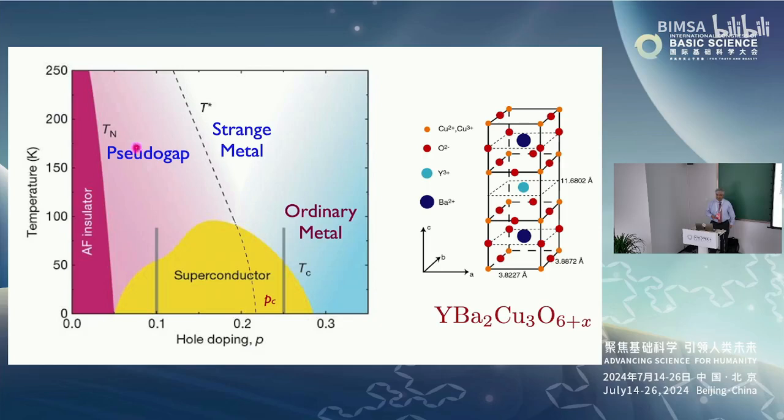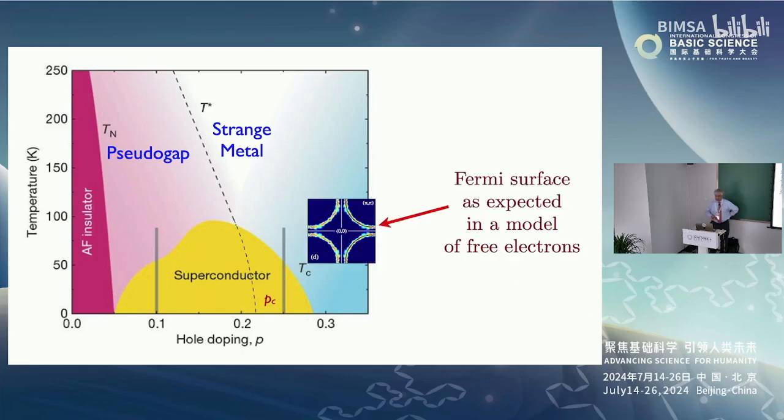These are metals in which quasi-particles exist, and many of their properties are conventional. So perhaps the way you want to think about it is that the fundamental thing going on here is some phase transition between two metals, and in between is the strange metal. So let's take that scenario.